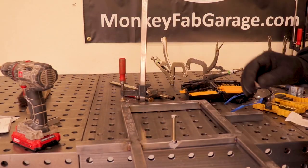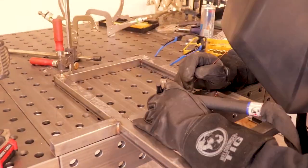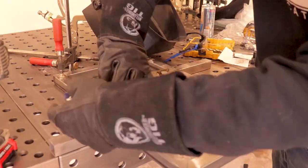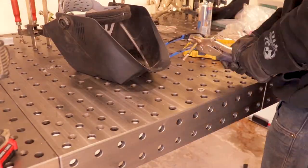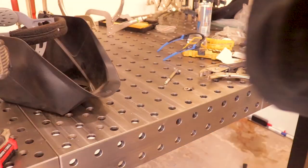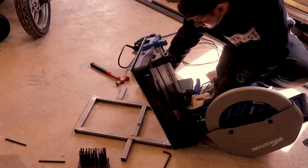Now I'm gonna weld the nut in. Now I just welded a wing nut on top of that bolt. That way it's easier to spin in.